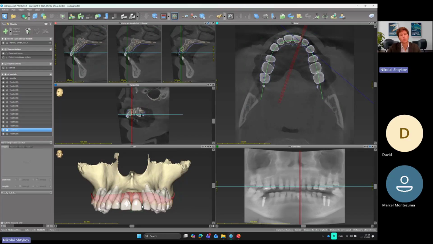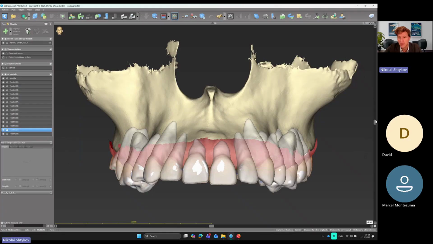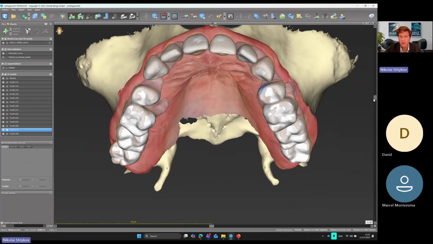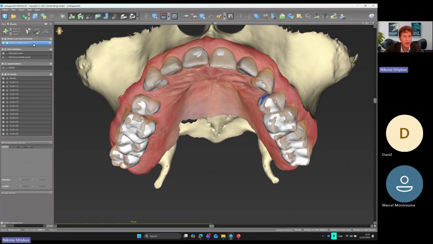For this case, I need to extract these front incisors. To extract them, I need to click on the model here with the right mouse button and click Tooth Extraction.